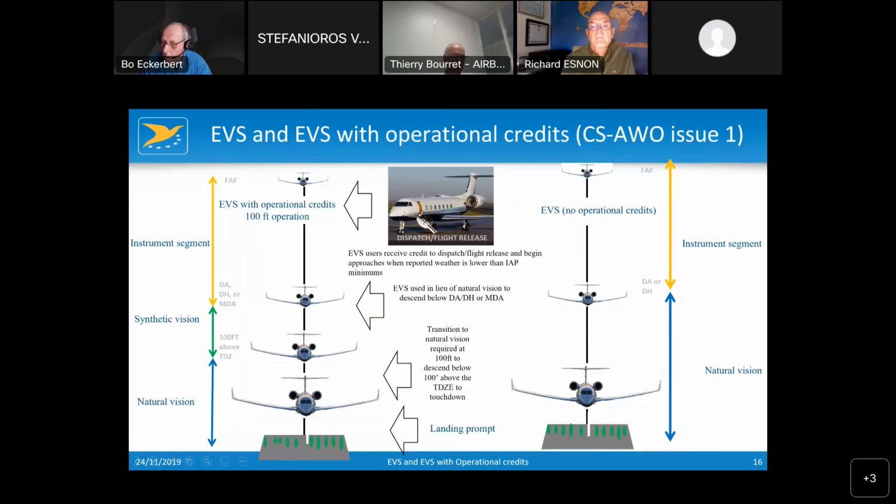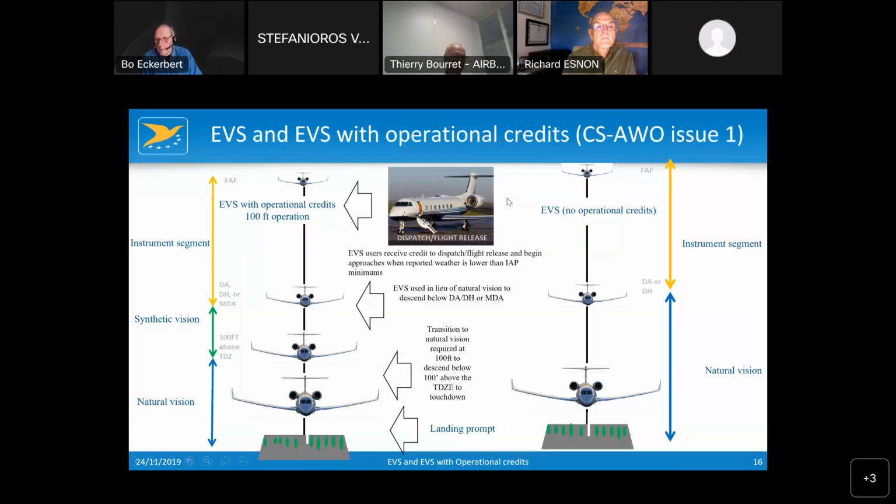You had that wonderful equipment, but the reality was that you were doing a normal ILS. So you go into your instrument segment through your instruments until 200 feet, and then from then on, you use natural vision. Of course, you have the enhanced vision system, but because you didn't have an operational credit, you shouldn't legally use it to acquire the visual cues. So that was the old concept.